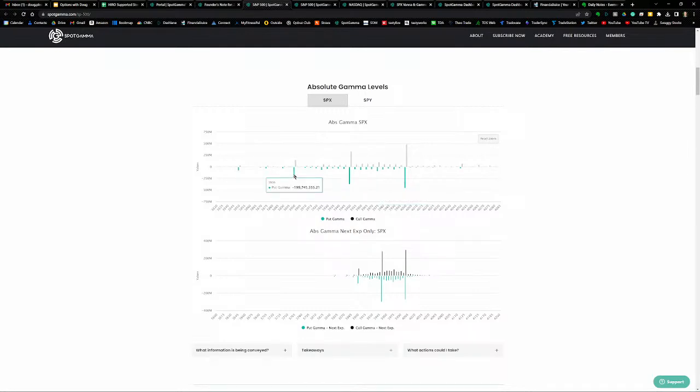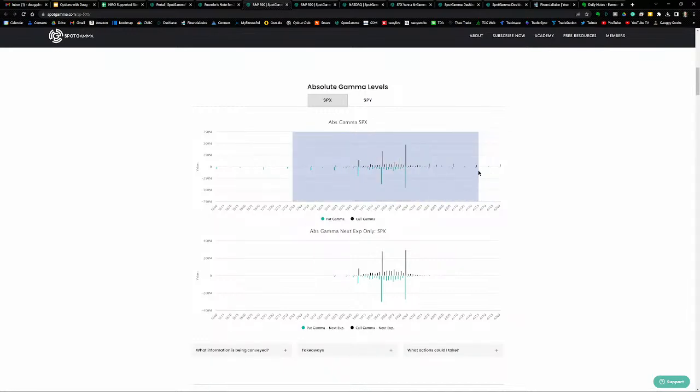Let's see, way down, I zoomed out too much, or zoomed in too much. Let me try that again. Actually, I need to do it one more time. Sorry about that. Want to make sure I get the put wall and call wall in here.